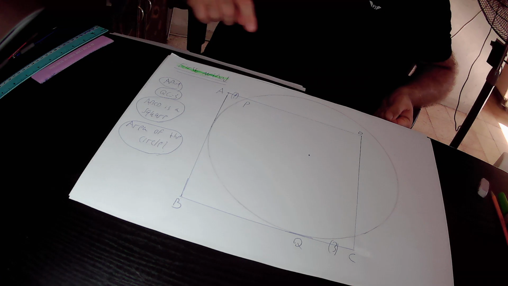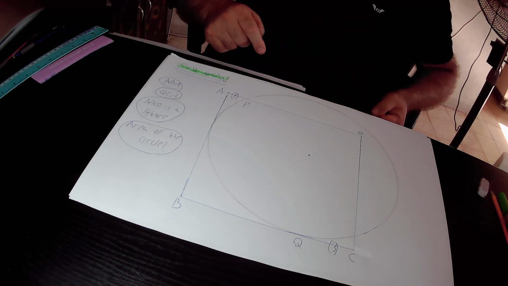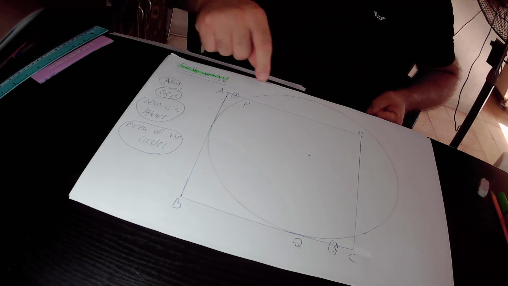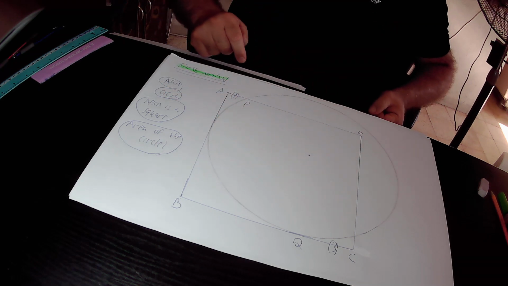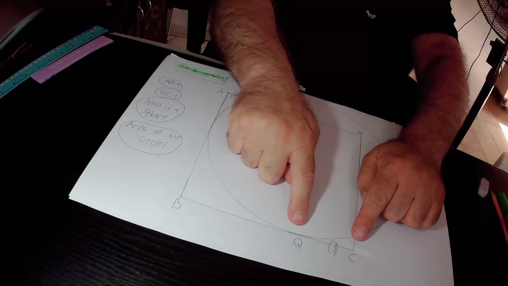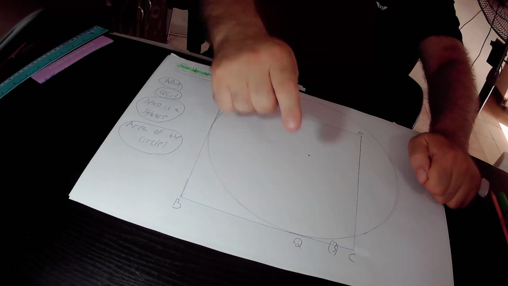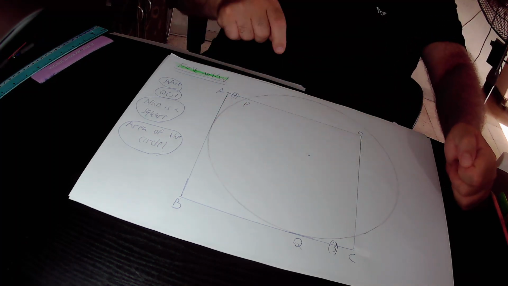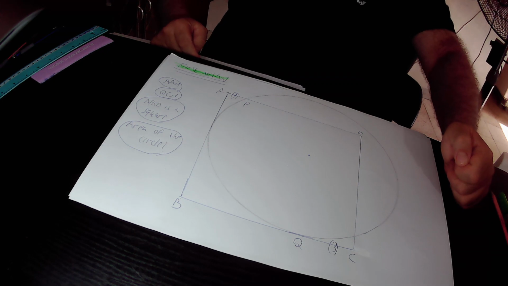In this lecture, we'll find out the area of a circle using two different methods. In the drawing, we have a circle, and this is square ABCD. This is line AP, equal to 1 inch in length. This is line QC, equal to 4 inches in length. Again, our mission is to find the area of this circle. So we'll start with the first method.